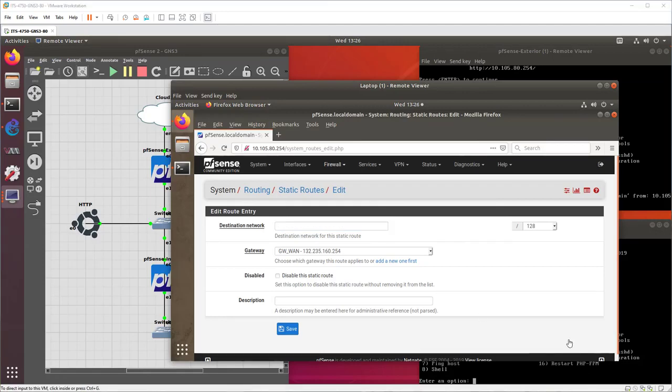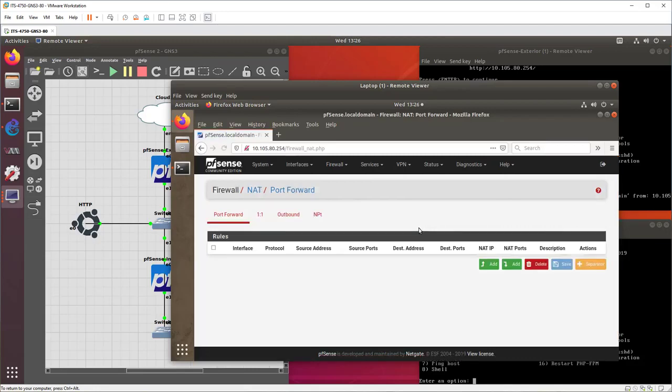All right, so natting. Natting is one of those things that, again, gets set up with our LAN side connection, so we can go in and look at it and play with it. The interface for pfSense has things in interesting places, and in this case, natting is done as part of the Firewall menu. I don't really consider it part of the Firewall, but it is part of the Firewall menu, and you can see it here under Firewall and NAT.